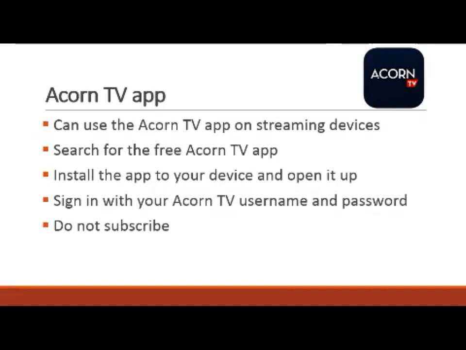While you can certainly browse and watch all Acorn TV content through your browser, you can also use the Acorn TV app on all streaming devices, such as a Roku or an Amazon Fire Stick. In the device's channel store or app store, search for the free Acorn TV app. Install the app to your device and open it up.